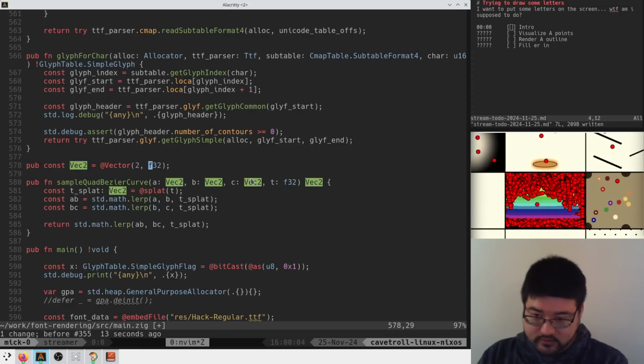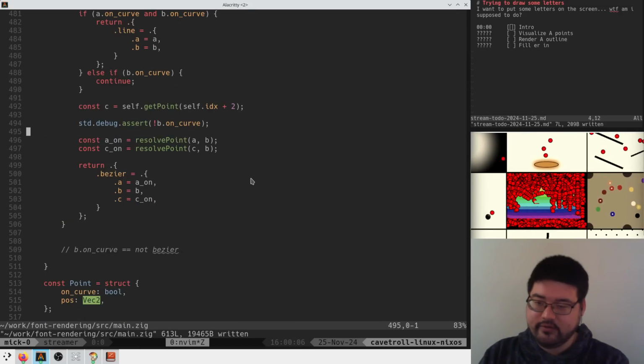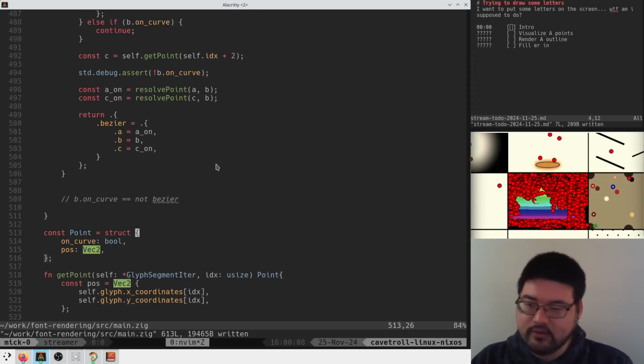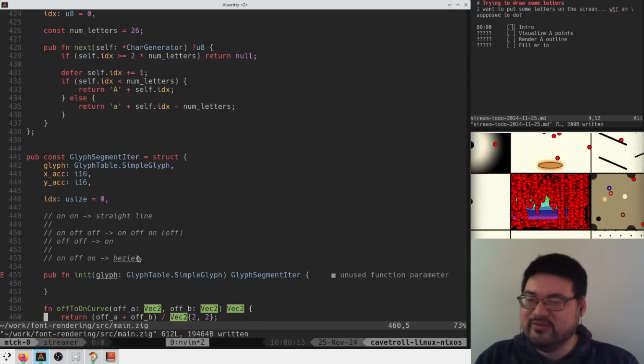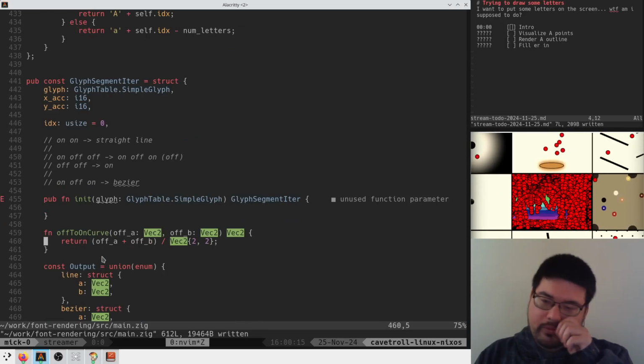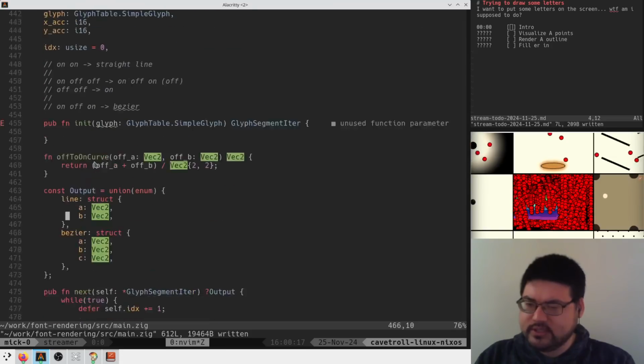Which is a little confusing. I'm just going to cast to floats for now because I don't know what to do. So we'll figure that out later. Yeah, okay, so we do need to accumulate.